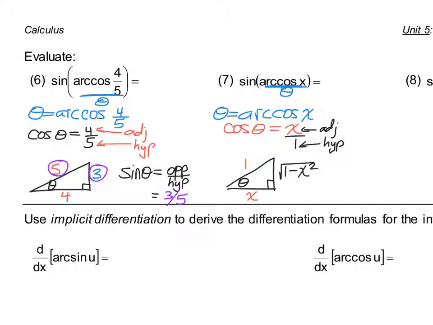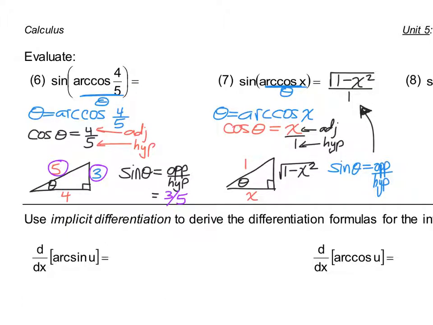All right, and so again, since we're looking for the sine of theta, which would be the ratio of the opposite side to the hypotenuse, we pretty much have it. So I'll just write my answer above. The opposite side is the square root of 1 minus x squared. And the hypotenuse is equal to 1. I'll write it over a 1 just to have it, but if you're simplifying, you wouldn't write that.